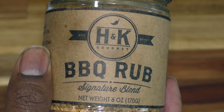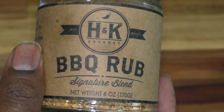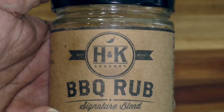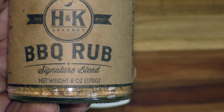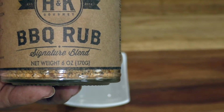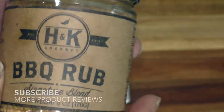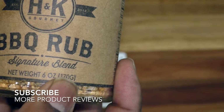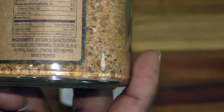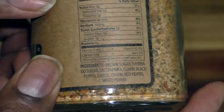It just gives it a little bit of something extra, so when people taste it, they can't quite put their finger on it, because normally people will use a barbecue rub strictly for their meat. They rub it on, throw it on the grill, forget it, and then they're done. But when you have a gourmet signature blend of barbecue rub, you don't want to do that. You want to take your time with it, go about your business, and just enjoy that deliciousness.